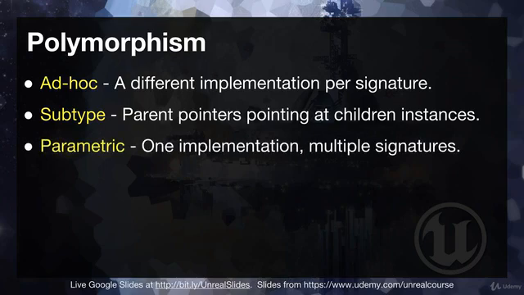And then you've got parametric polymorphism. This is the type we're not going to be talking about today. We'll be talking about it in the next section, so hang on for that. It's where we'll be talking about templates and such like. And here it's as opposed to ad hoc polymorphism where you have different implementations per signature. Here you have one implementation but multiple signatures. Now that's a bit of a muddler that we're going to leave with you because we aren't going to be tackling it in this lecture.